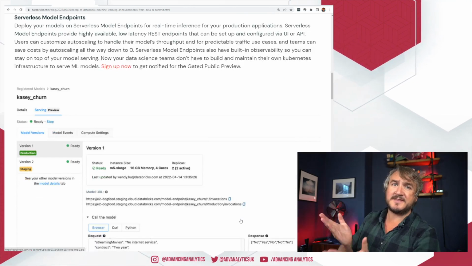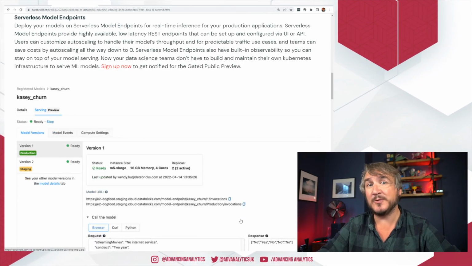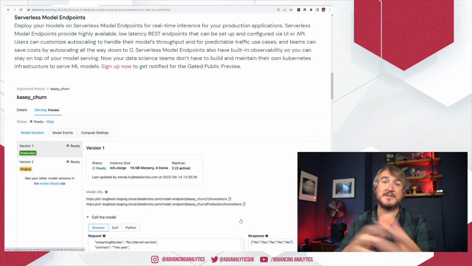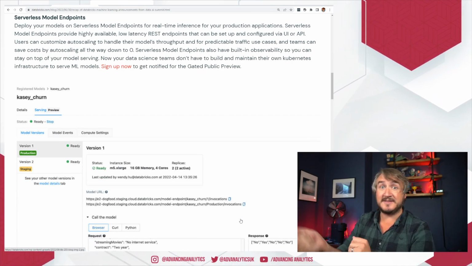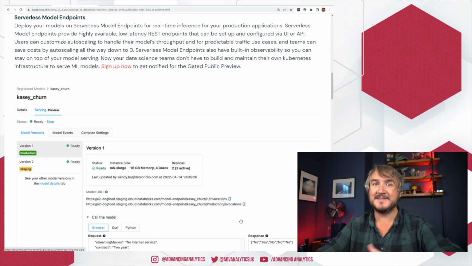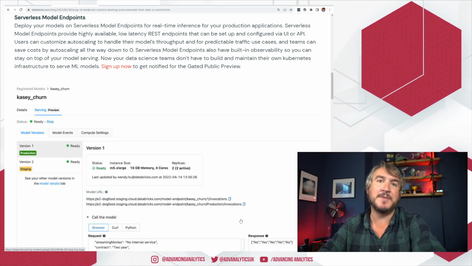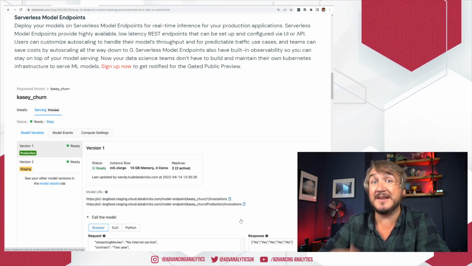Okay, we've also got serverless model endpoints. So one of the things that we've heard, Databricks SQL Serverless is coming. So we'll be able to actually fire SQL queries and have it spin up a cluster on demand, return serverless style. So we should be getting nice, quick, transparent scaling up and down of the actual machines that are doing the work.